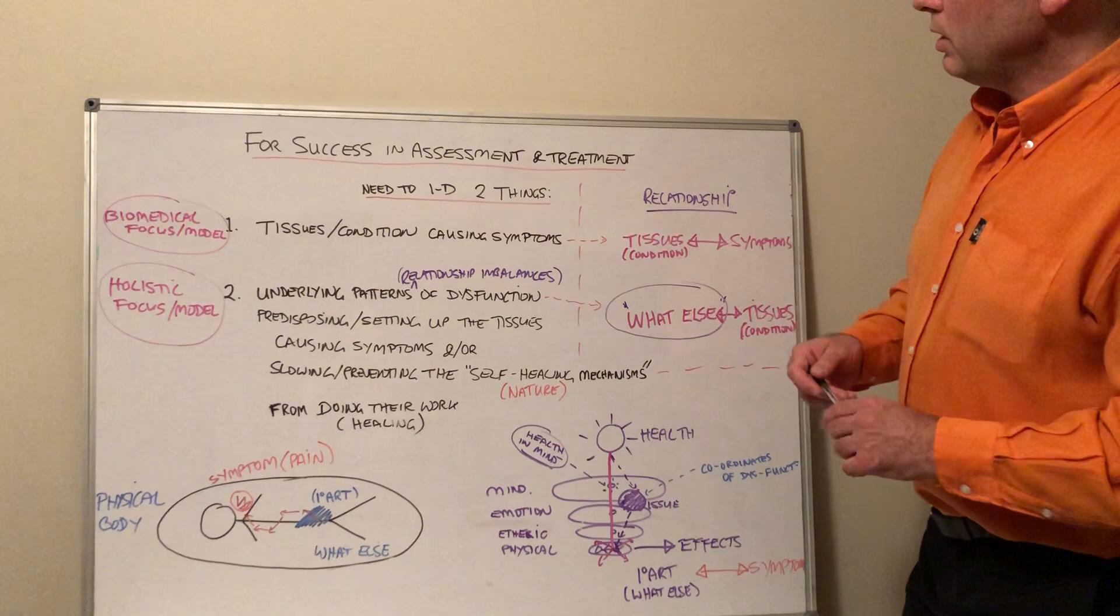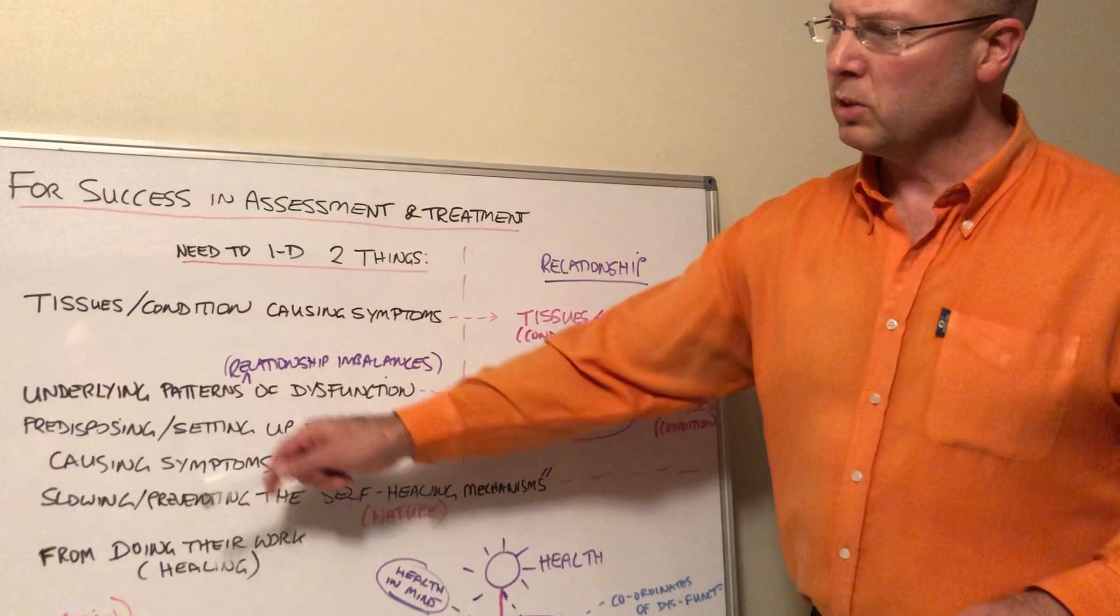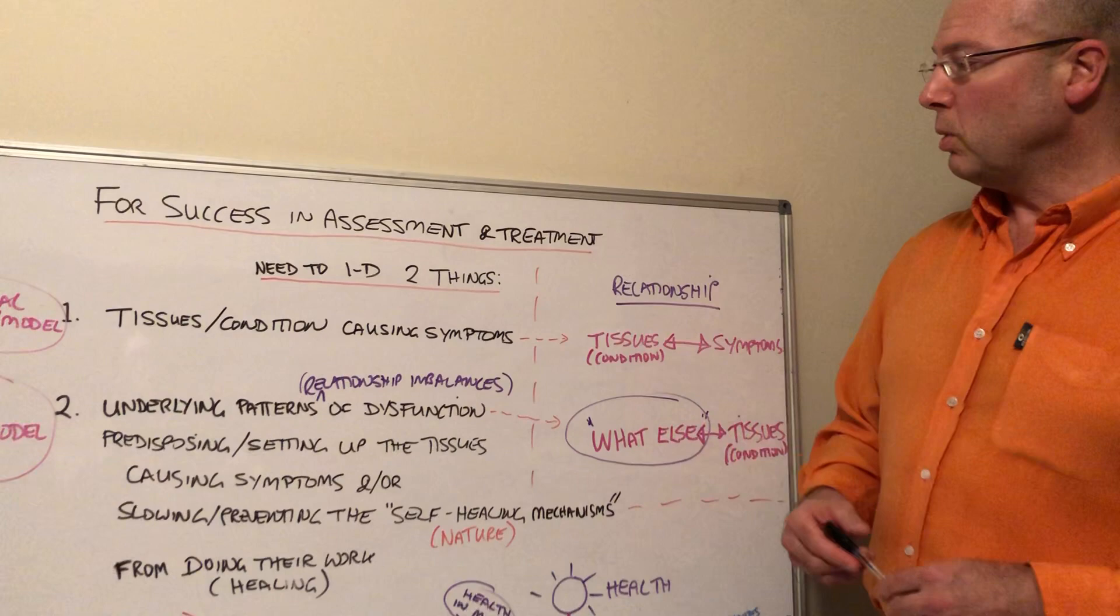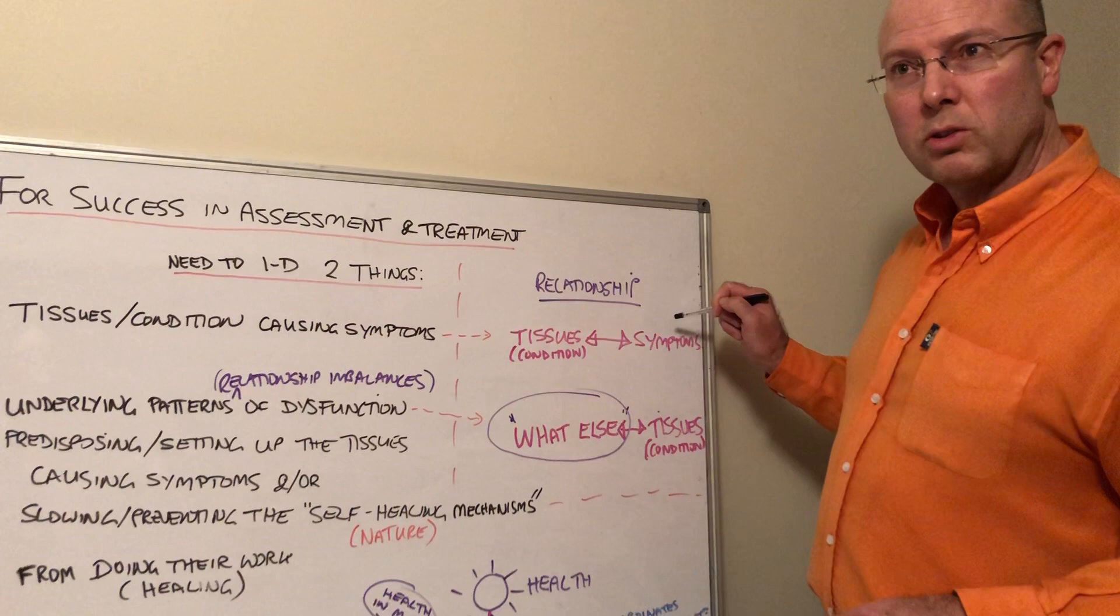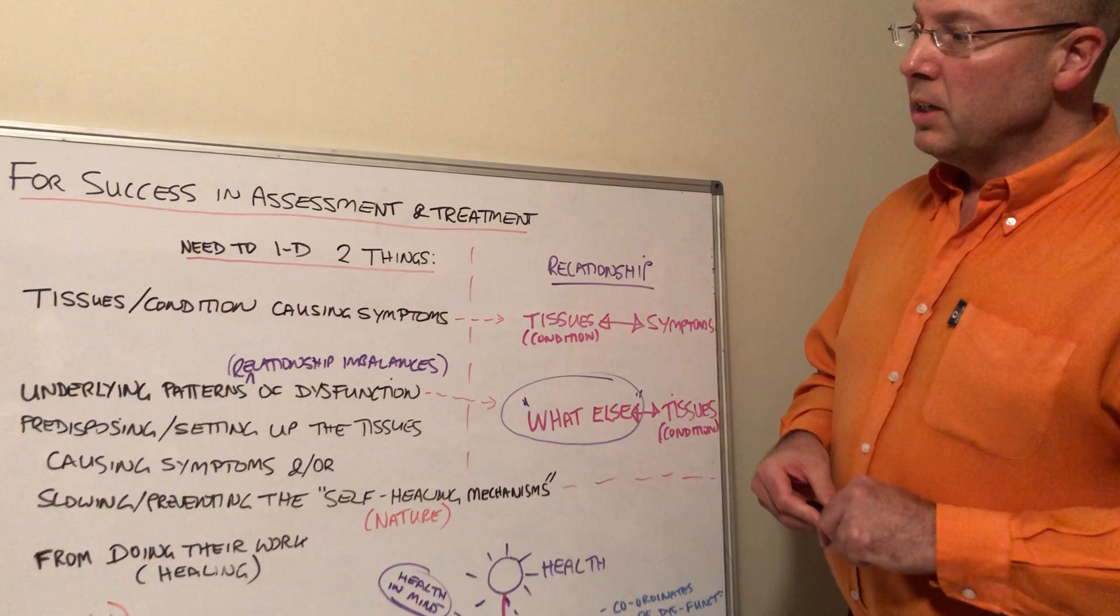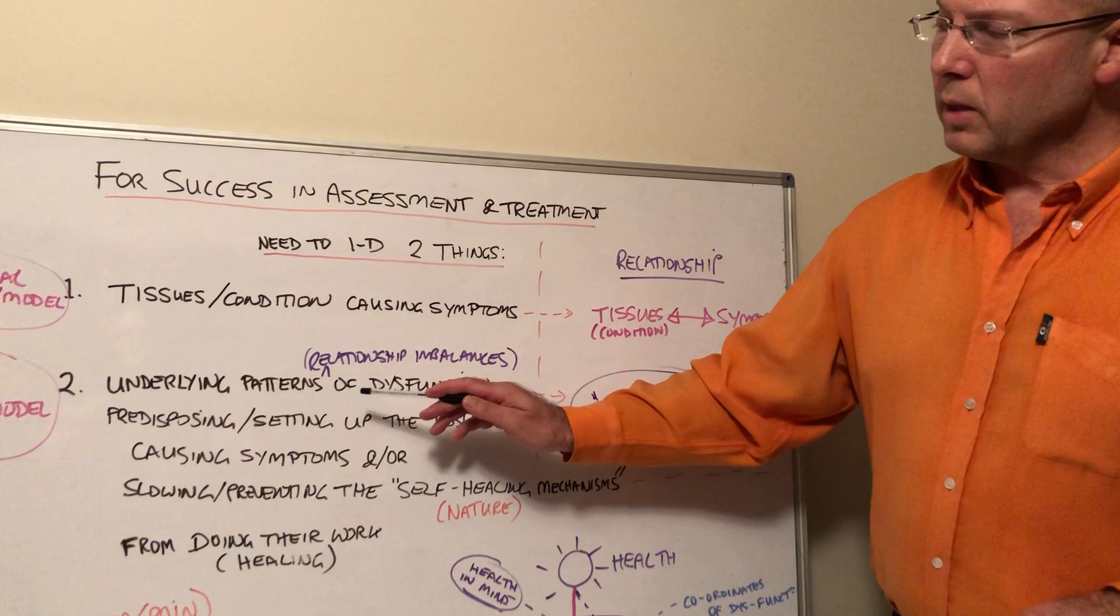Just keep in mind one thing, though—if you've got a chronic health issue, if you go back to this diagram here, if you've got a simple issue like a simple back strain, for example, and there's no predisposing or complicating factors—in other words, a person's very healthy—that becomes quite a simple problem. You can probably just deal with the tissues and affecting the symptoms. You'll get a quite quick response from treatment—might only take one treatment, for example, or a couple of treatments at most.